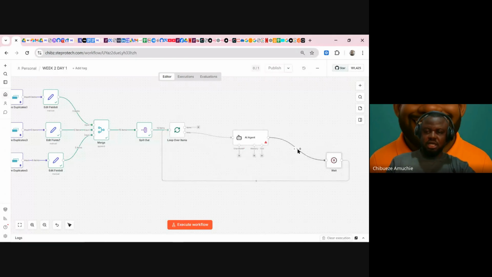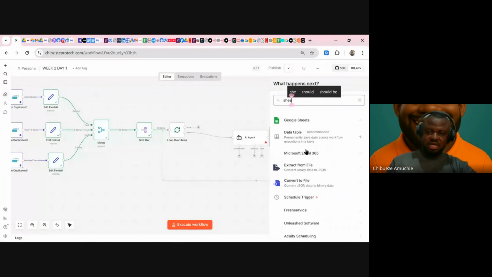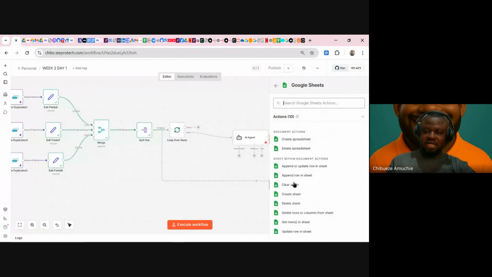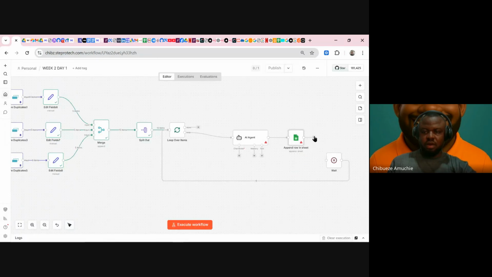You understand? Now, let's say I want it to be stored in a spreadsheet. I'll put this sheet here. I know I need to make my work short for you so that it won't be too long and you get confused. Now, let's say I want to store it. Okay? Now, I will store it.